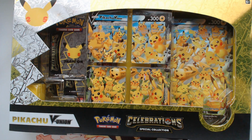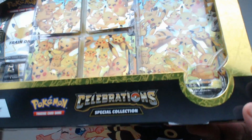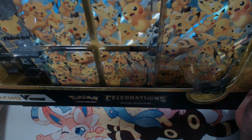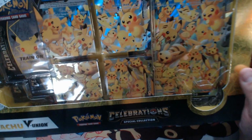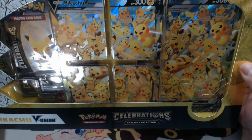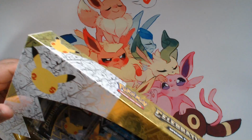We got our V-Union Pikachu Celebrations pack ready to go, which I just realized has all the cute little Pikachu 25 in the set right there, which these are cool. The V-Union cards are just really cool, so I love that the American versions, the English versions, come with this jumbo size card, where unfortunately the Japanese didn't do that, so you can't really get the full detail of the V Union. Let's go ahead and crack it open.